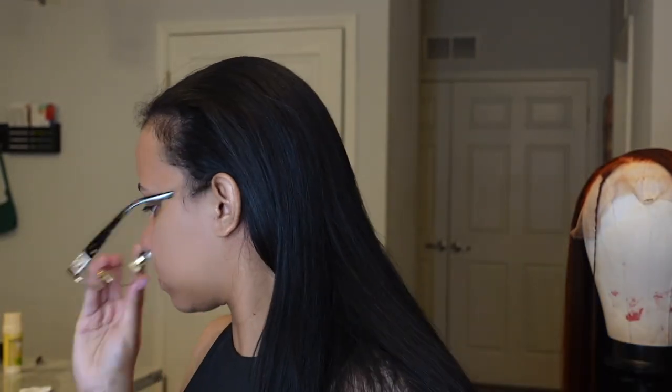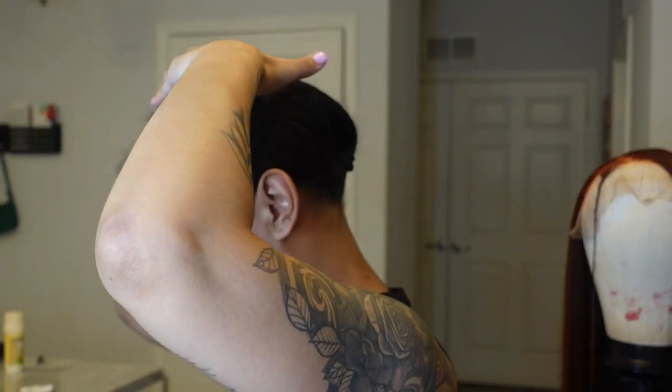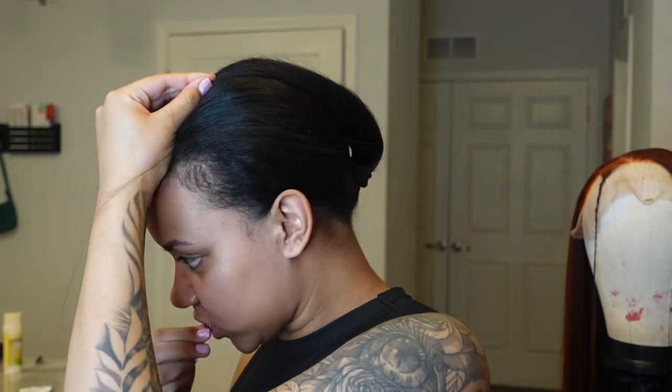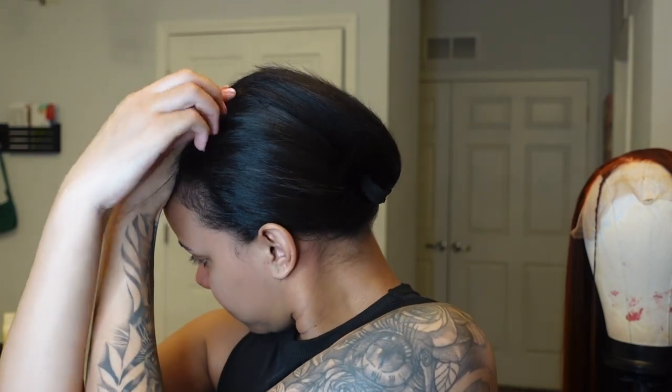This wig cap is different from a regular one. For hair prep, you're gonna brush your hair back — you can do it in braids or however you want, but I make sure my hair is flat and then I do a ponytail and put some bobby pins at the top so it lays flat. My hair can't be too curly and big or else it's gonna look mad big at the bottom.